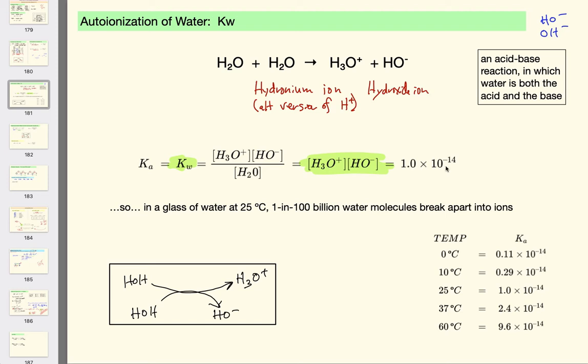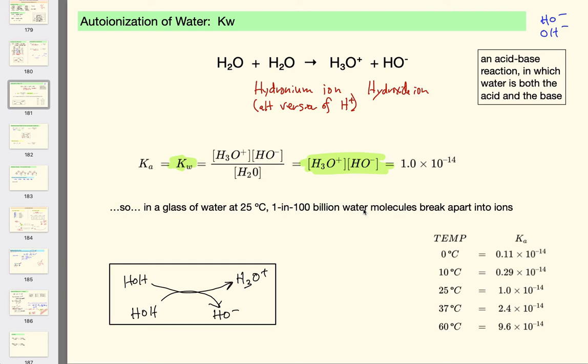And so there you have it. If you have a glass of water, there is going to be a little bit of acid and base in it. But how many of these water molecules undergo this change? Well, if you look at 10 to the minus 14, it's a pretty small number. That really means 1 in every 100 billion water molecules actually breaks apart. Not much, but it's nevertheless very, very important, especially where biological systems are concerned.